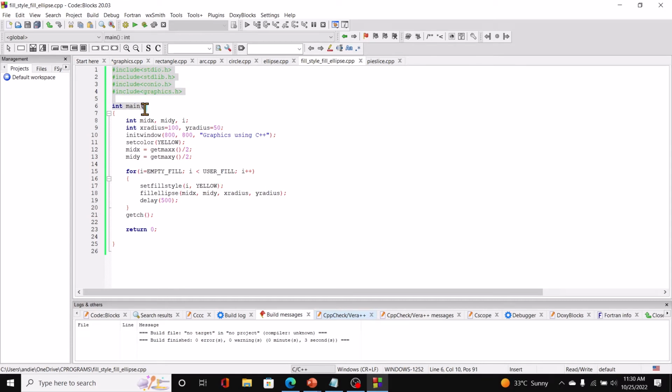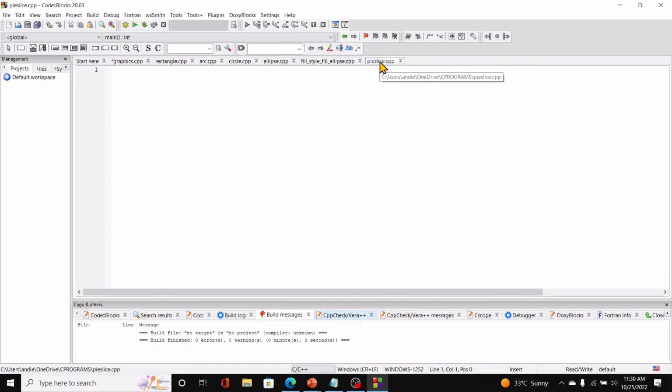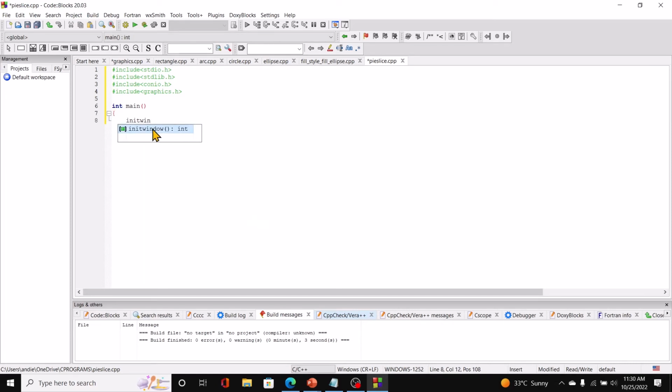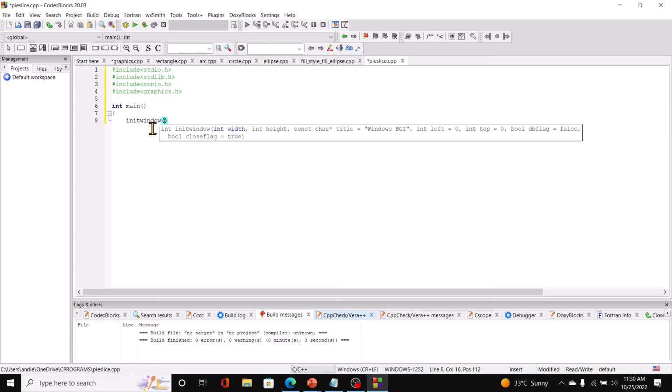So just copy up until main. Bring that here. Right? We'll start with init window, passing in again 800, 800, and the title.